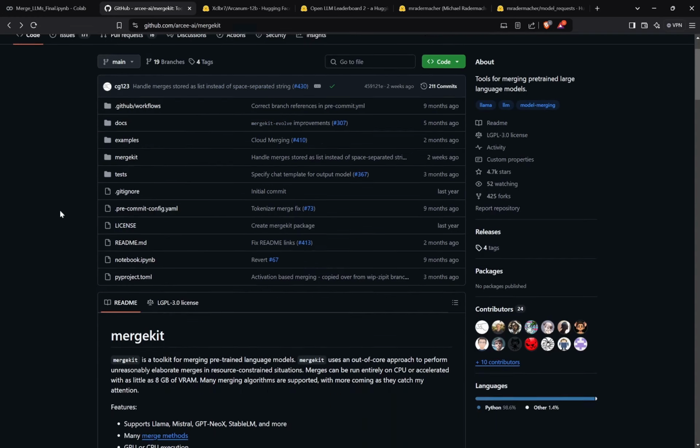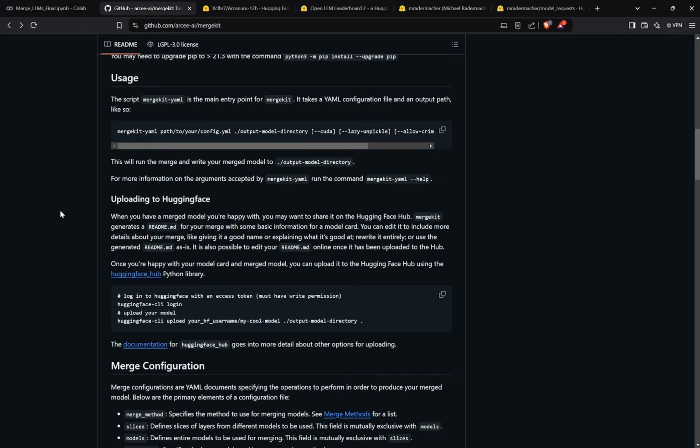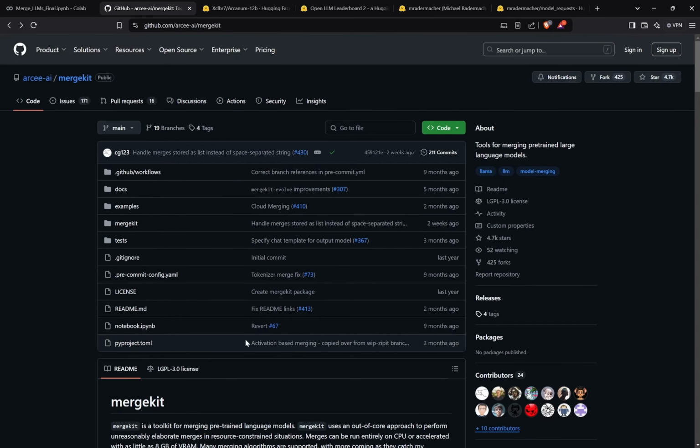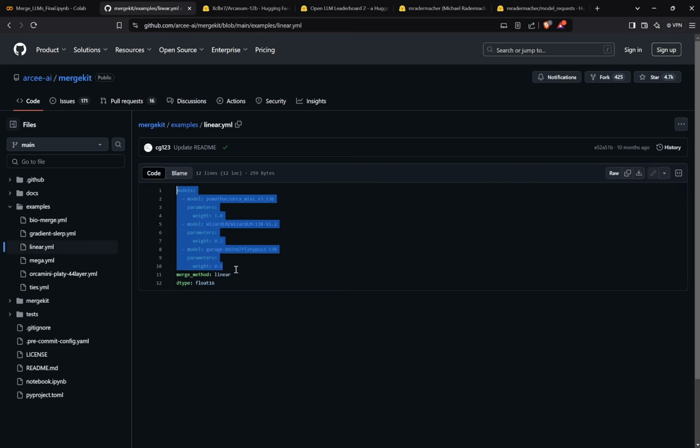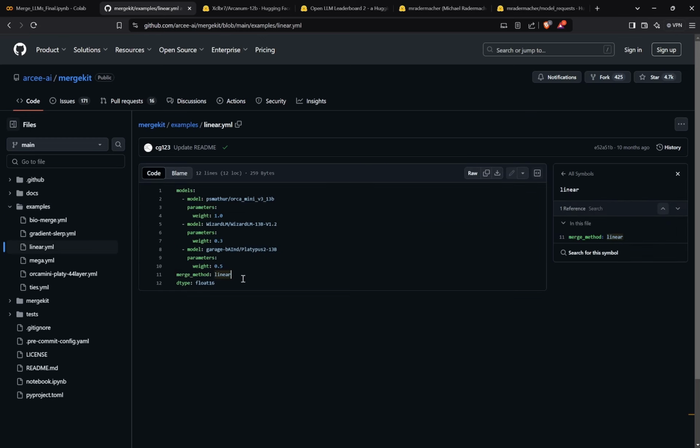It is nothing, it is a GitHub repo which allows us to merge two LLM models very easily. You don't need to get into anything, but just remember this examples folder. Because the way we merge two LLM models, there are different ways. There are linear, there is TIES, and all different ways. And here you can see, if you click on any one of them, you get the YML file. They already provide the example. You just need to copy paste, change this particular name of the model you want to use directly from Hugging Face. And I'll do that and I'll show that to you.